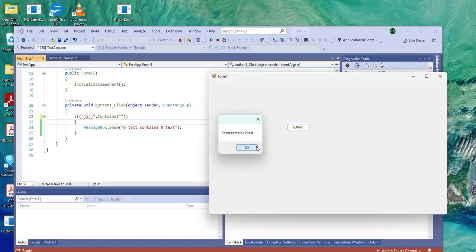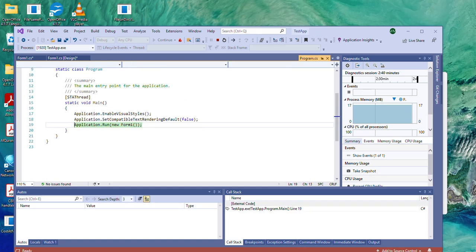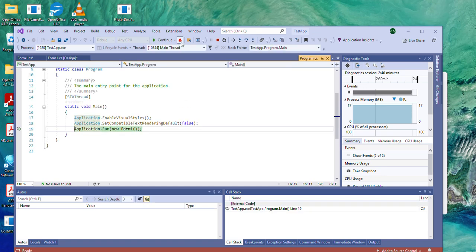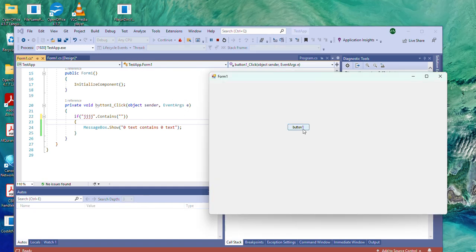So let me just pause it and continue the code. When I click this button, this shouldn't show this message: if JJJJ contains zero text, zero text contains zero text. It says so. You watch out.